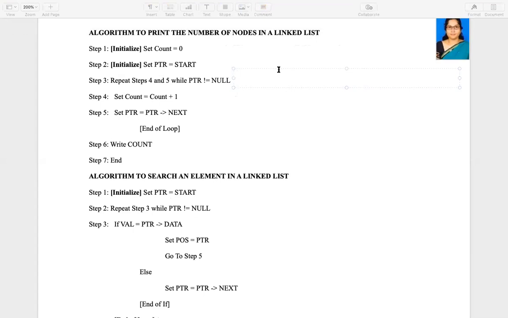See, when we have to implement the linked list, we will be doing it in terms of this. So, struct node. Suppose I want to store integer data, so I will be writing int item. You can write anything, the variable name can be anything. And then struct node star ptr.